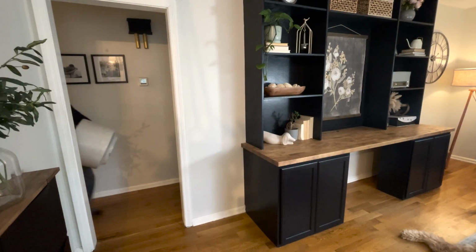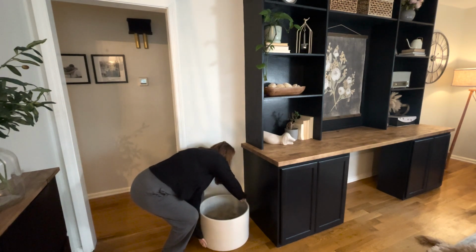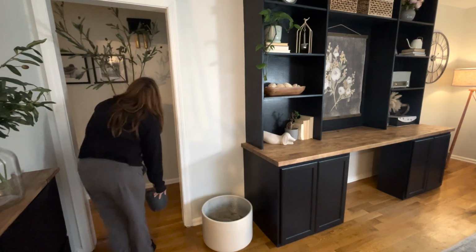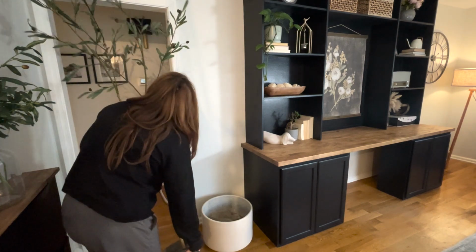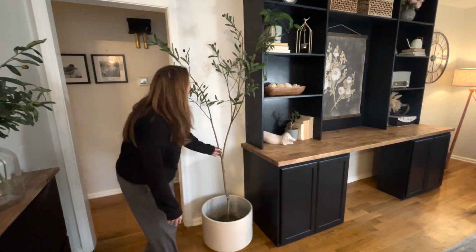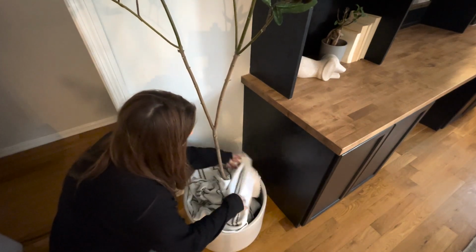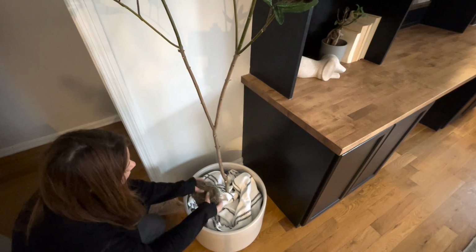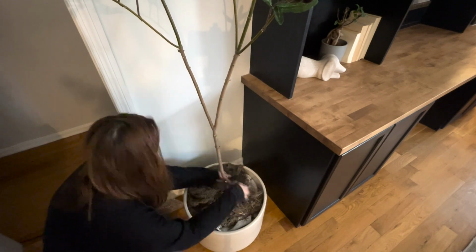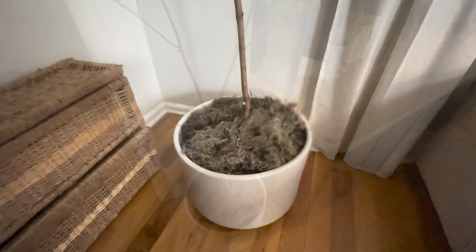So I finished that all up, and then I went ahead and brought in my planter that I had spray painted, and I placed it in this corner by this doorway, but I moved it later because everybody's just gonna be hitting it going in and out of that doorway. So I went ahead and placed my tree inside the planter, and then to cover up the inside there to make it look a little more fuller, I used an old blanket, and then I took 6 bags of moss and I placed that inside the top of the planter, and I absolutely love how this tree turned out.